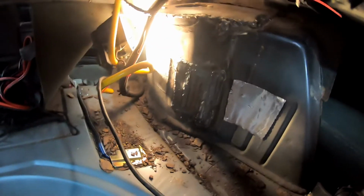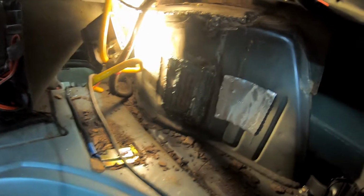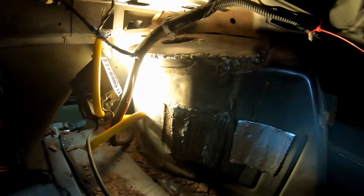Finally got all the welding done. I can put the welder away. Some of you will say that I probably should have put the welder away a long time ago. I'm going to go ahead and clean these up a little bit with the grinder and then get some paint on it. So both sides are done now.